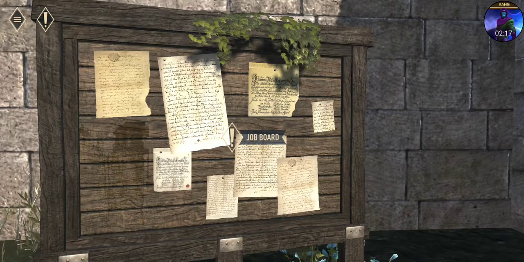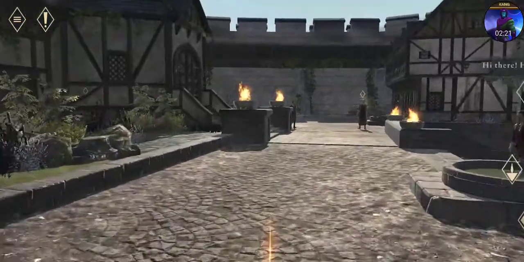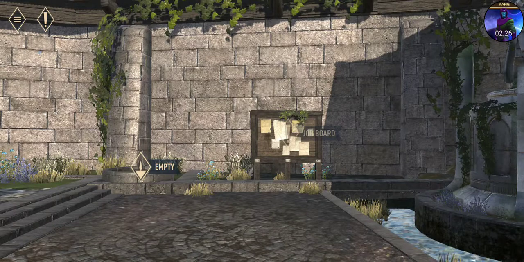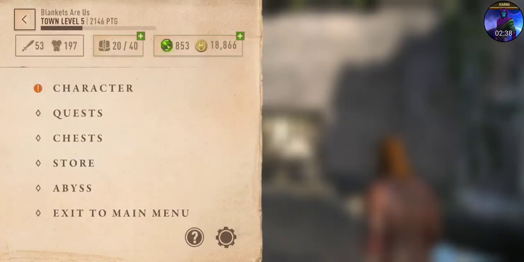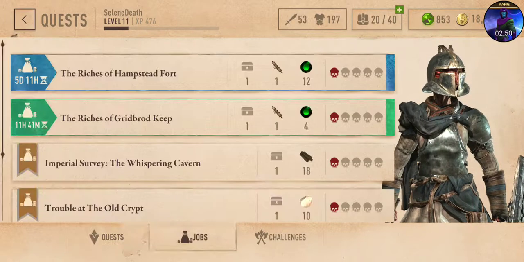Now, let's say you don't want to walk all the way up here to your job board. You could just go up to the upper left-hand corner, where you have the explanation button. You click on that and it comes to the quest, or you can go to the drop-down screen on the far left, and you can see your character, quest, chest, store, abyss, exit the menu. Then you just hit the quest button, and boom, here you are again.